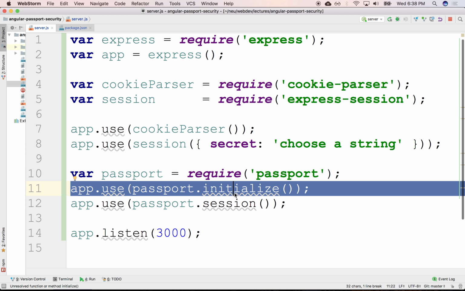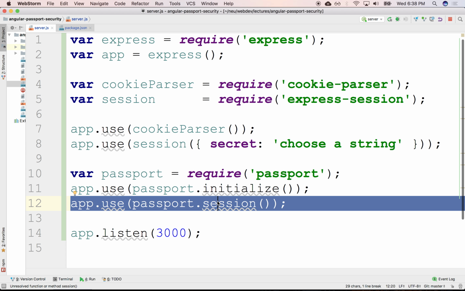For instance, it's going to add to the request object the currently logged in user. It's going to add several functions that allow you to log out, or log in, or authenticate, to see whether whatever session is coming in has been authenticated already. So it's going to add all that support, and this one is initializing Passport and telling it that we want to use the session that has been configured earlier.